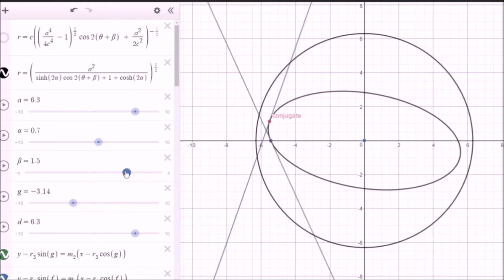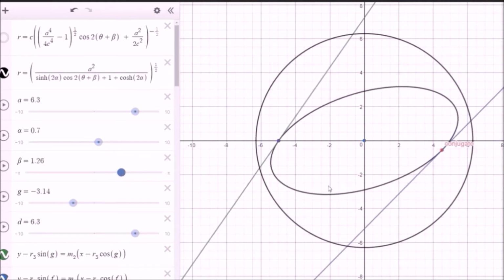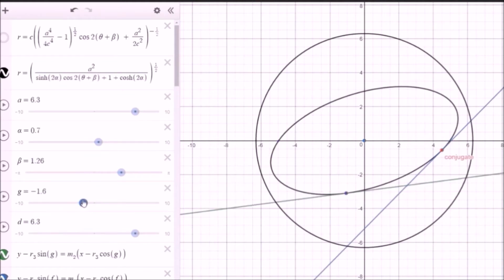We'll adjust this round. So we can see that the conjugate point is now here. We don't need to get it exact. It sits somewhere here, and it's going to cross over on the director circle. So this angle here is the angle between the two conjugate points. Say that's point A and that's point O, then that's point B. So this angle AOB is the angle between both of these conjugate points. If the angle theta is less than that angle, then we're going to have an action which is going to give a weak minimum.